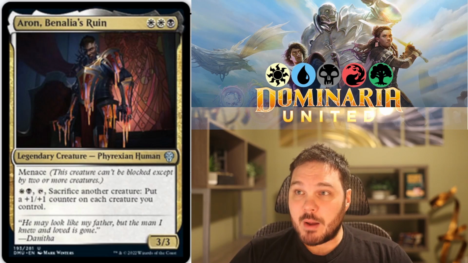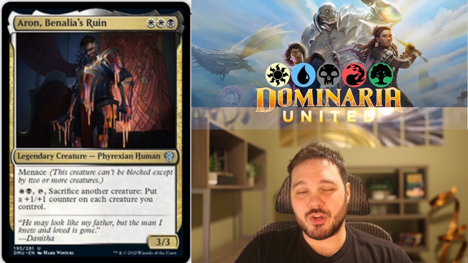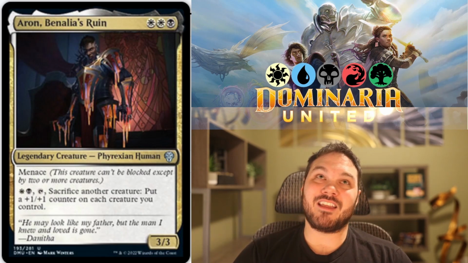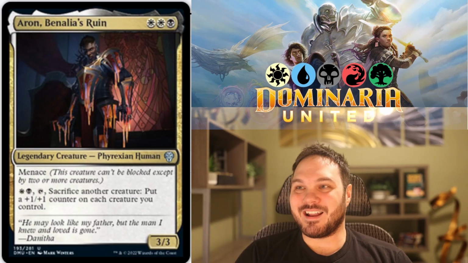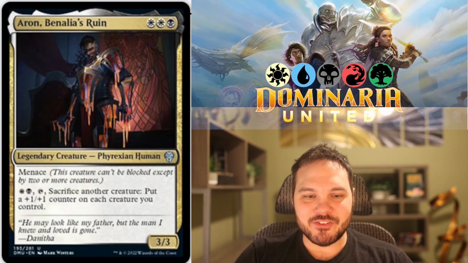The ability is quite powerful. White, black, tap, sack a creature, +1/+1 on all creatures. It sucks that you have to sacrifice a creature because that takes away from the creatures that would get +1/+1 counters on it. It kind of eats away from its own goal. And because of that, I have this as a C.